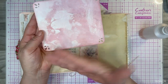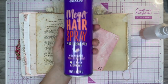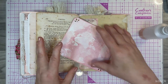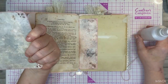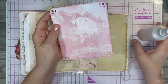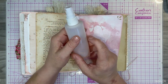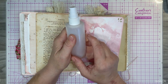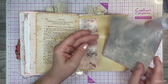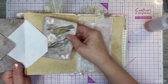And to keep the shimmer from coming off, I went ahead and used, good old Mega Hairspray by Aussie. The hairspray seals in that stuff so that you don't get little sparklies all over your finger. I have added the liquid, the stickier the better, into here, and I don't see that it gives as good results as just spraying the dog out of it with hairspray. You know, harken back to the 80s big hairstyle.